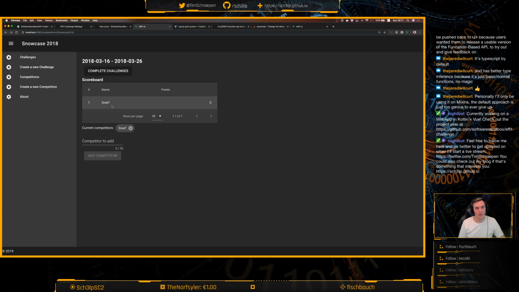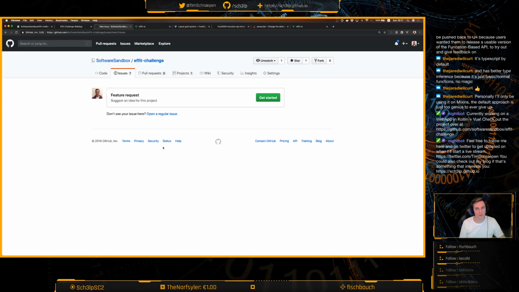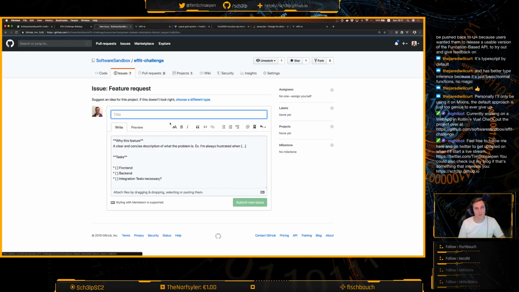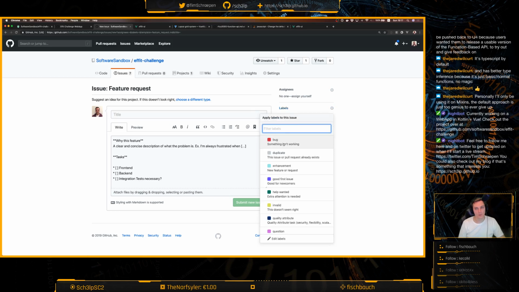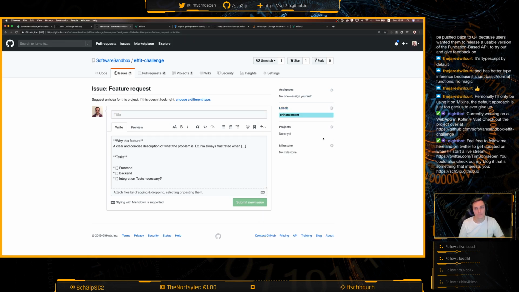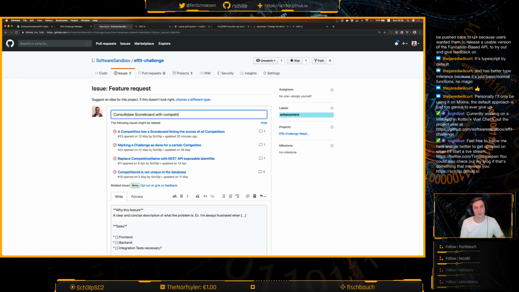Right, displaying this scoreboard, the current competitors, and then these seem a little bit weird. So it should be like an enhancement. This should be an enhancement. Consolidate scoreboard with competitors and deleting them.